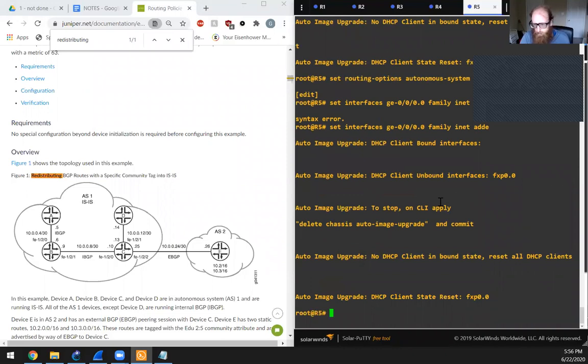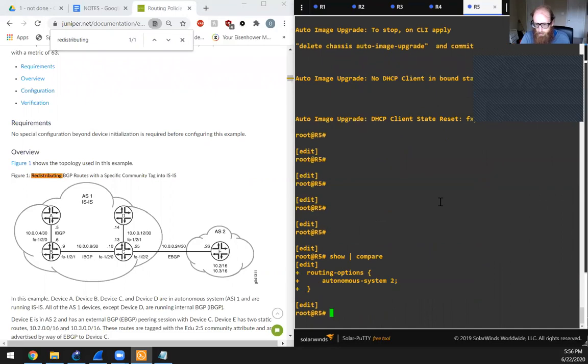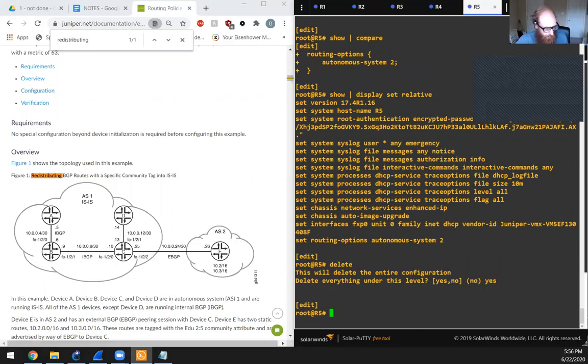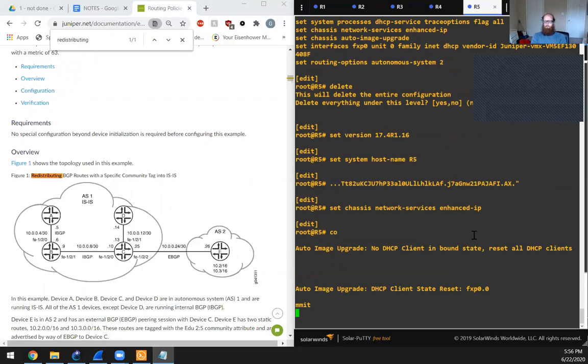Oops. So I thought, let me see, I thought I disabled those messages. So show pipe display set. Oh, nope, I actually forgot to do so, so let's do a delete and then repaste in that config from before. Okay, and now those messages will stop spamming.